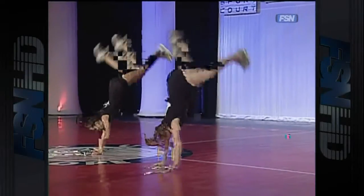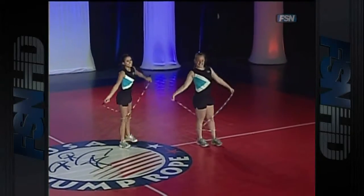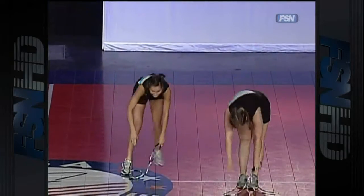Here they go into some of those power skills again. Into a nice round off to donkey kick, and a rope release to finish it out. Quite a clean presentation.